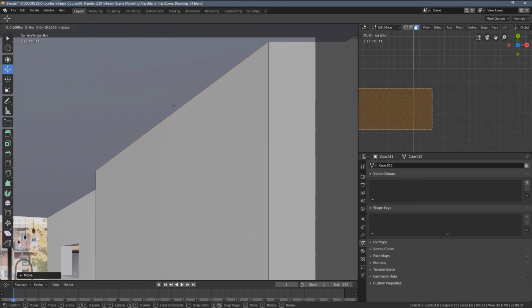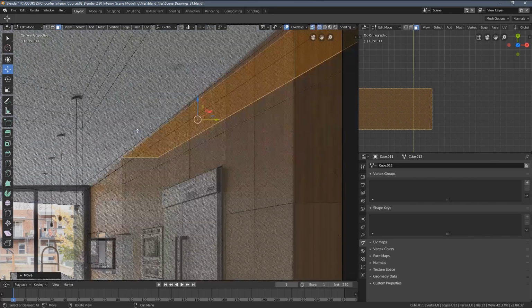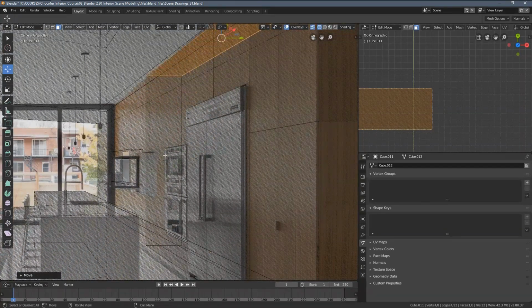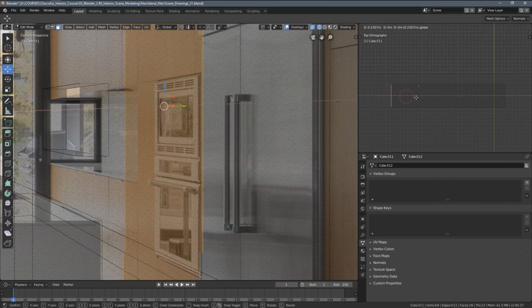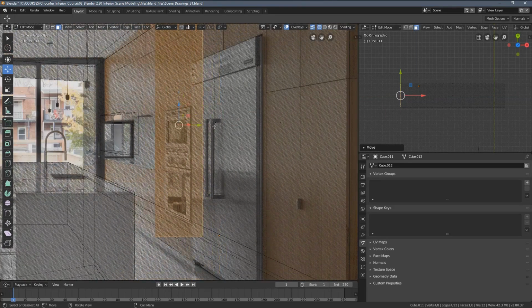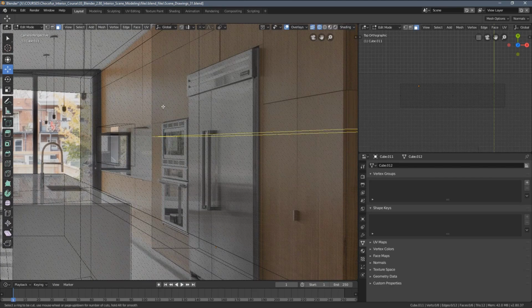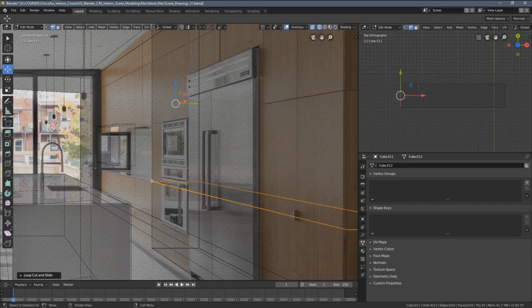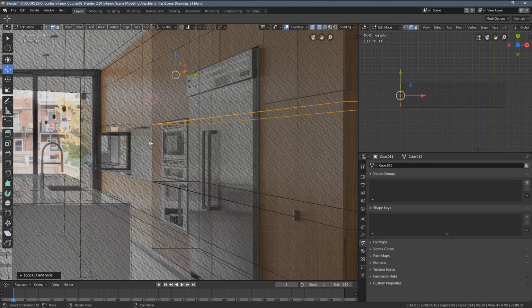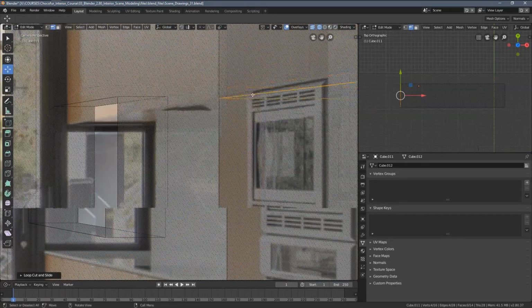When I switch to the solid view, you can see we are going past the ceiling. So let's just keep it with the floor on the ceiling line. And now let's go with this face and align it to the edge here. Okay. So I will now create 2 edge loops. One here, so it matches the surface of this work area here, and the other one like this, so it's more or less.